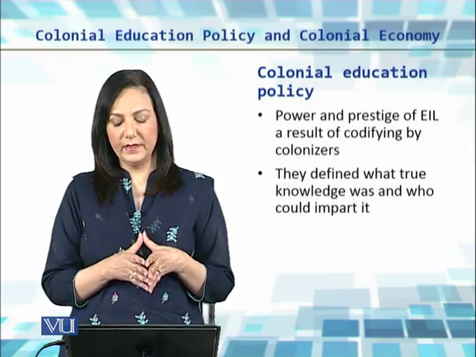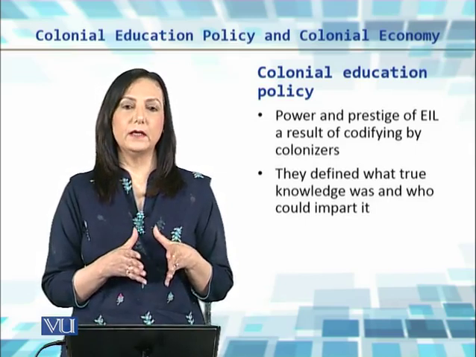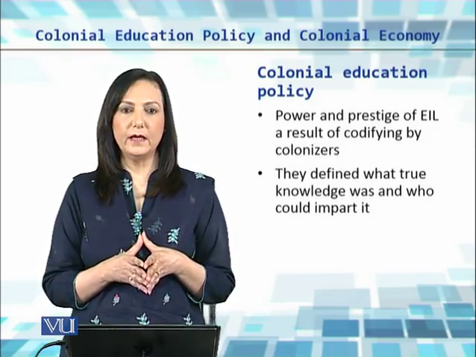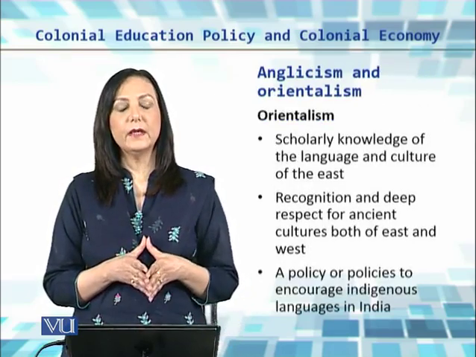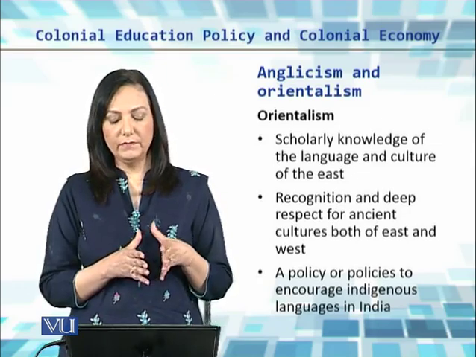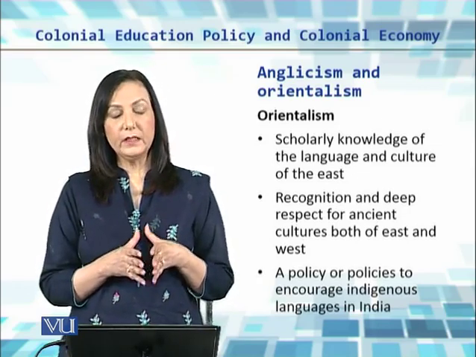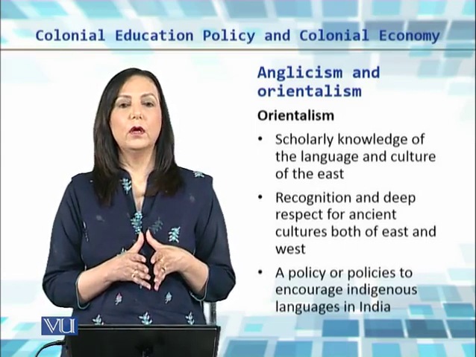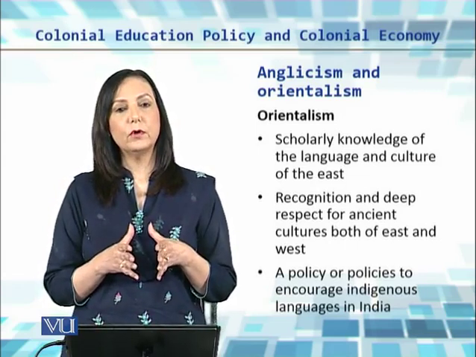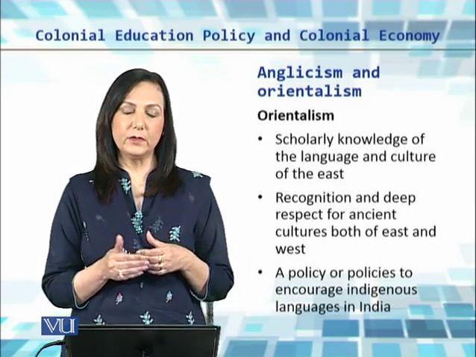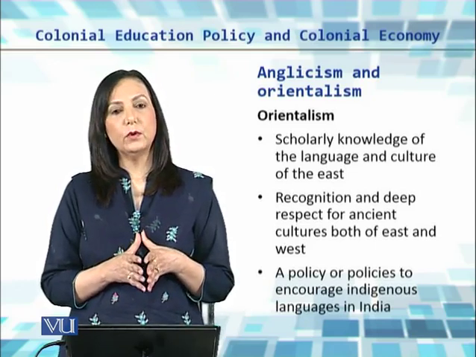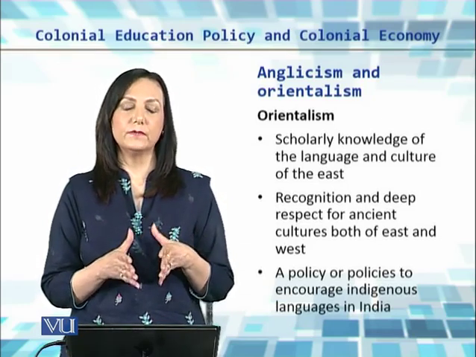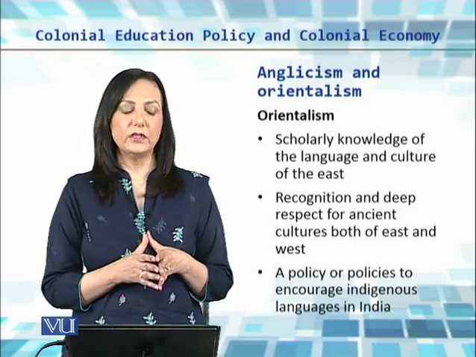The colonizers also defined what true knowledge was and who could impart this knowledge. This brings us to the age-old controversy, the debate between Anglicism and Orientalism. Orientalism can be defined as scholarly knowledge of the language and culture of the East. It also includes the recognition and deep respect for ancient culture, not only of the East, but also of the West. In terms of colonizing this part of the world, that is South Asia, Orientalism also meant a policy to encourage indigenous languages in India or other parts of South Asia or Southeast Asia that the British had colonized.